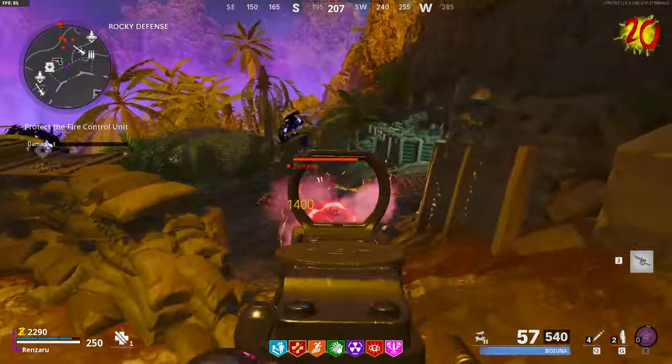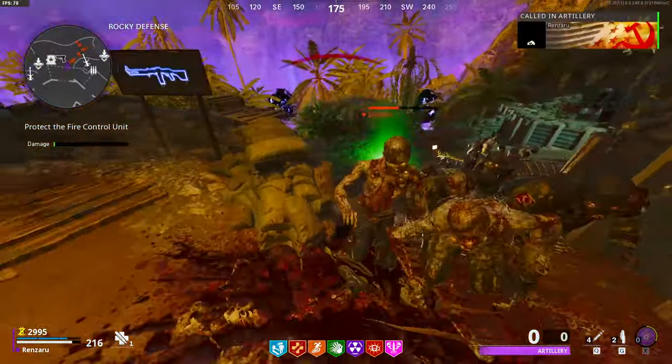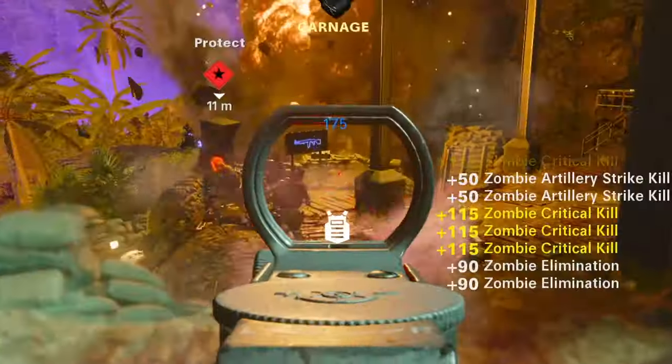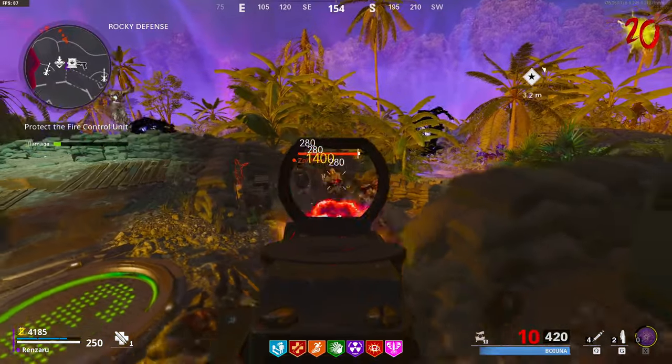All right, they're coming, boys. There come the zombies. Probably shouldn't have used my ring of fire up because I've got to try and do this by hand. You know, no, I don't even have to do it by hand. Napalm strike about to go in, bro. Watch. It just got two kills. But that artillery strike was actually the most pointless thing I've ever done in my entire life.